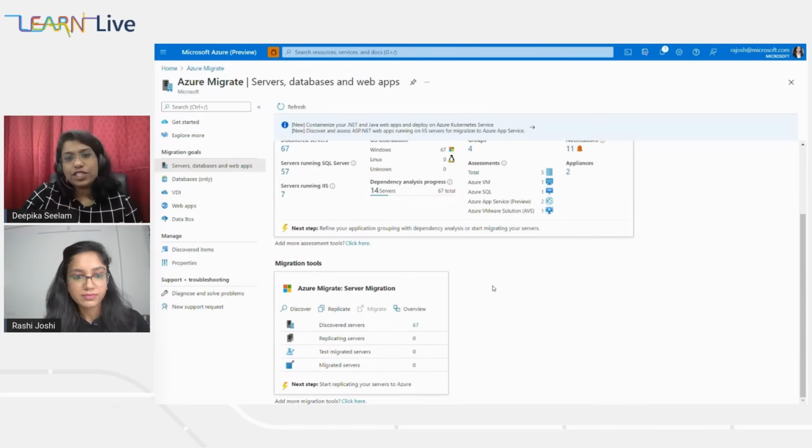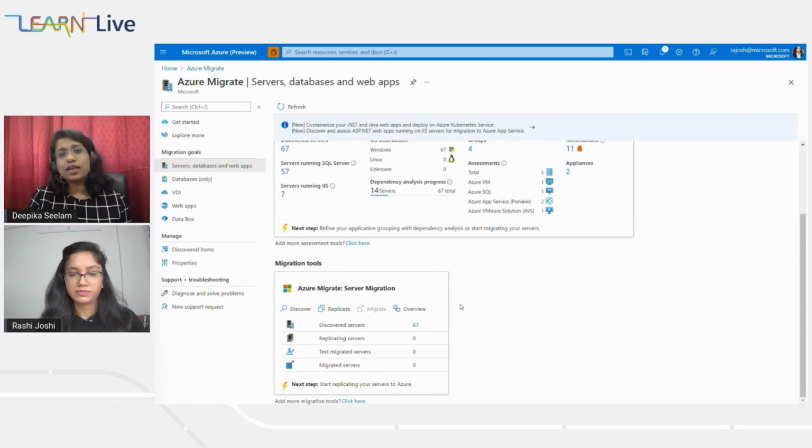The server migration tool can essentially be used to migrate thousands of servers to Azure. The tool offers automation options, private link support, and supports up to 500 parallel migrations. You can also make use of the resource tags and custom naming options for better management of your workloads once they are migrated to Azure.